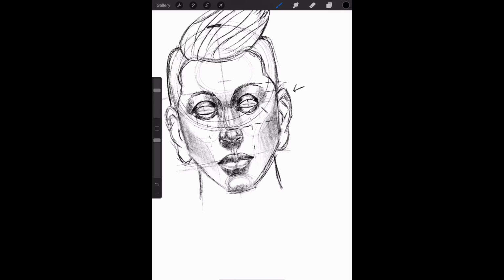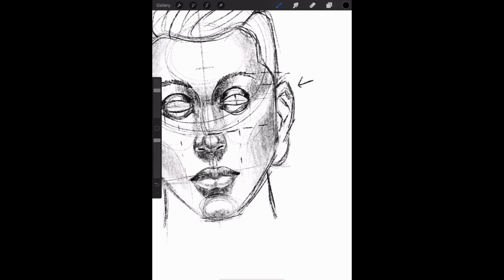But basically you're going to have light hitting the top of the cheekbone. That's going to curve under for the shadow underneath the cheekbone. You're going to have a bit of shadow at the temple. Anyone who does makeup, this is just contouring. Same thing, just not on your own face.